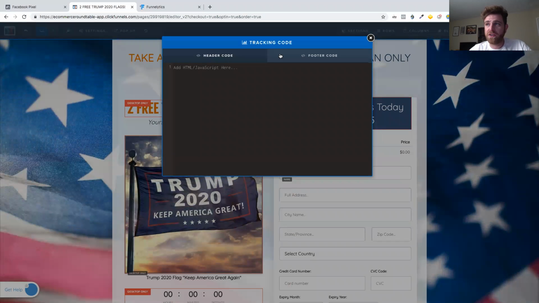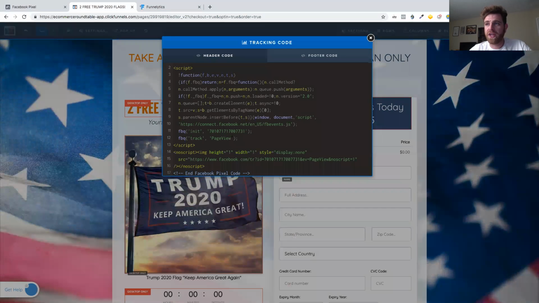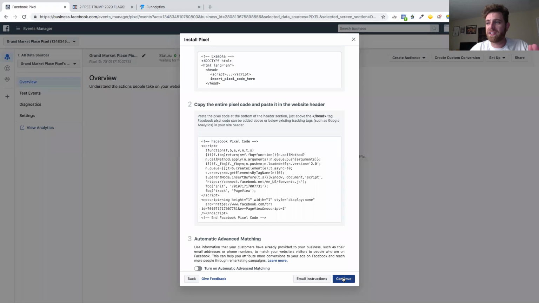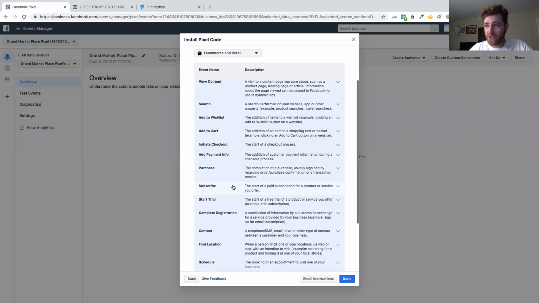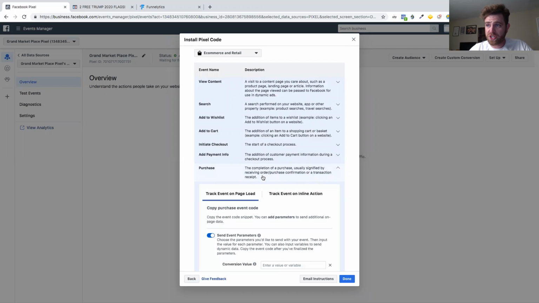In the header, not the footer, the header, we're going to place the pixel. Okay. Now at this step, don't do anything. All right. Go back to Facebook. Go ahead and hit continue. Again, on this step, hit manual installation. And what we're going to do is click on purchase.